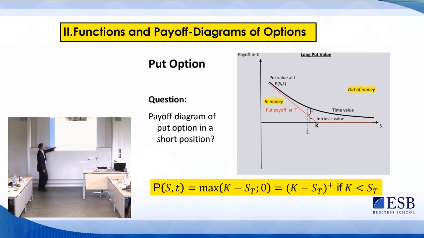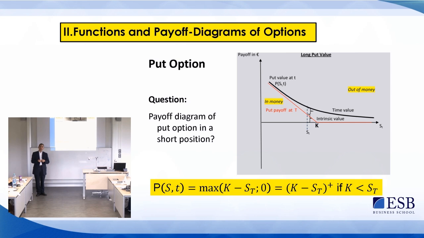And once again, instead of max, we use the writing with plus in the exponent. Question? So when we're talking about a long put, it means that we own this option right now, or how does that mean? Because long is... Buy. Yeah. I buy this option and I have it in my portfolio. Exactly. And now we're talking about once we bought it, what happens when we sell it.